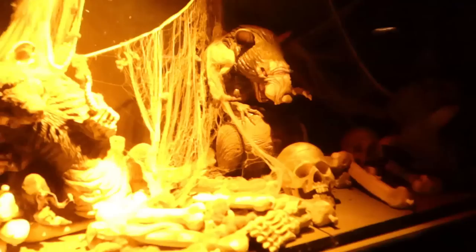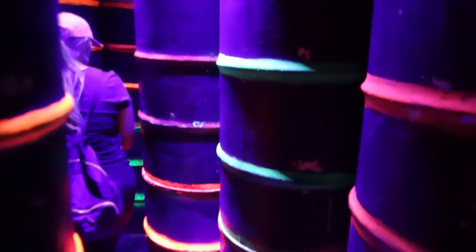Oh, there's a sideways room. What are we looking at in there? Rats, skulls, bones inside there. Yeah, it's on a real slant, this room. This is cool. It's been through loads of dark corridors where it's pitch black. Look at him. Some barrels in here. I feel like I'm in a scare maze now, walking around here. Or a haunted house, as you'd say here in America. Oh! There are more fans around here, more wind.